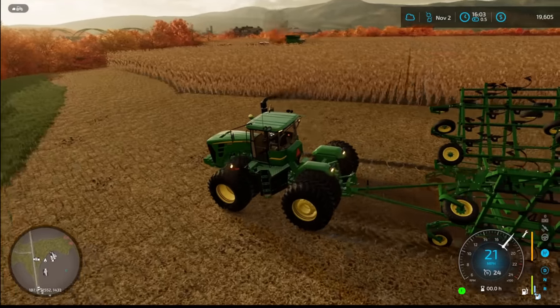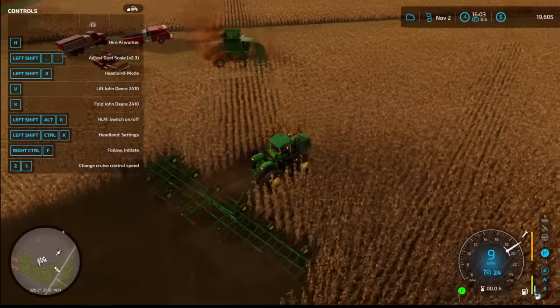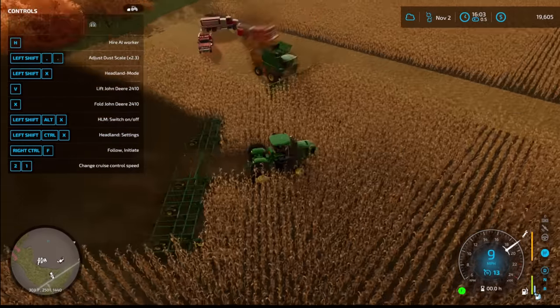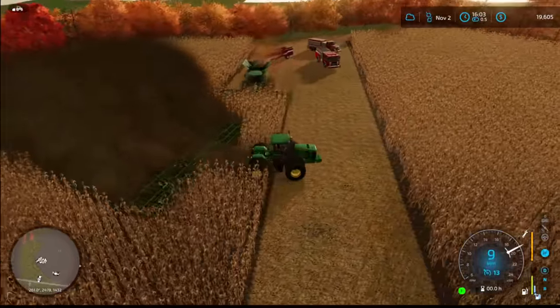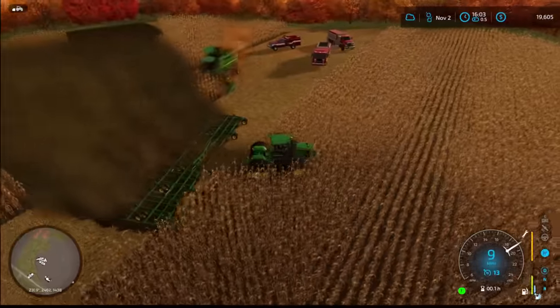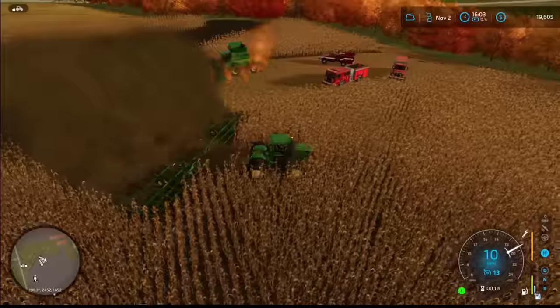Combine's on fire! Drop it down. Here we go. Let's get this blaze under control around here. I don't want to break any shanks, but we gotta at least control this. Look at how dry this is. This is what I mean by the blaze is just becoming a problem. If we lose only this little bit of corn, I'll be fine with that. But I'm gonna tear up as much of this as I can so that way we don't have any of these embers. Oh no!